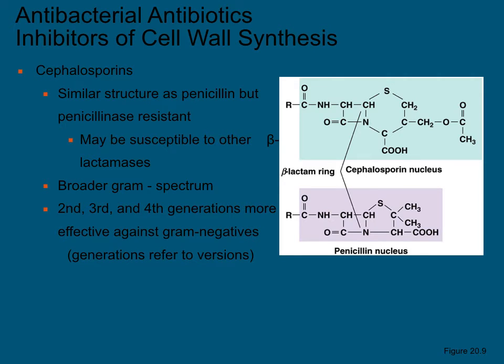Cephalosporins also have a beta-lactam ring, and if organisms are resistant to penicillin, a lot of times they may be resistant to cephalosporins. But cephalosporins, instead of being named oxacillins or ampicillins, are actually given generations. Cephalosporins have a much broader spectrum than penicillin. They are also inhibitors of cell wall synthesis, but they come in generations. So some bacteria may be resistant to the first generation cephalosporin, so instead we give them a fourth generation cephalosporin. There are multiple generations of cephalosporins. The latest generation is not necessarily better. It's just different. So some organisms that have become resistant to earlier generations are now susceptible to later ones and vice versa.